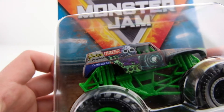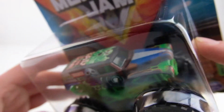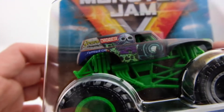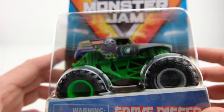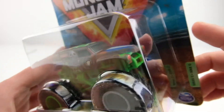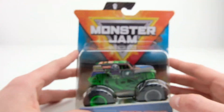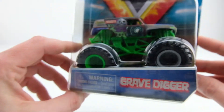It's the Grave Digger, but it's made from different pieces of the different Grave Diggers. So it has the Grave Digger The Legend hood, a little bit of the back, mismatched like the old Grave Digger door, the old Grave Digger side, and then it has mismatched tires as well - all four wheels are a different color. I really thought this was super killer, I'm excited to open it. I'm looking forward to people's reactions - this is so sick.